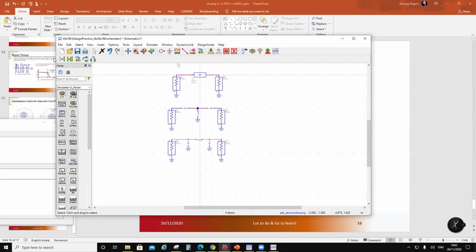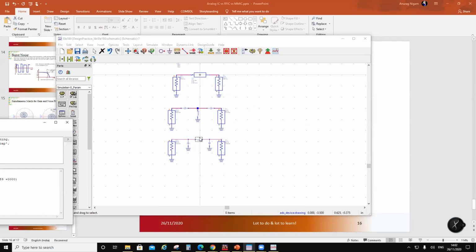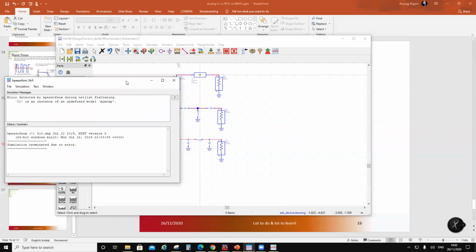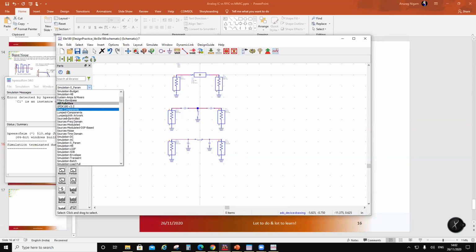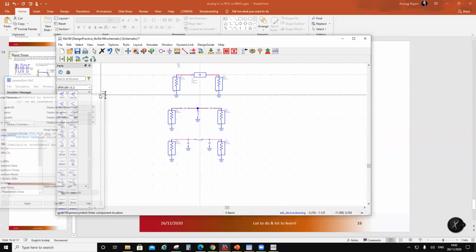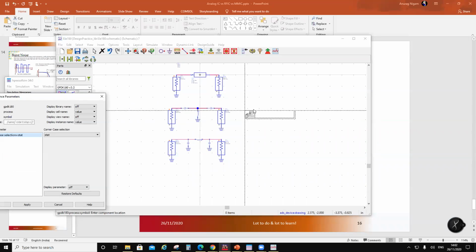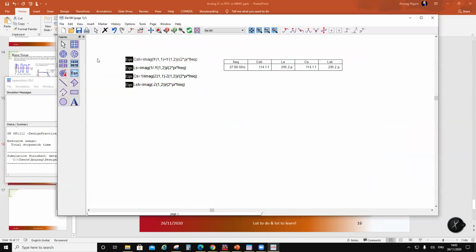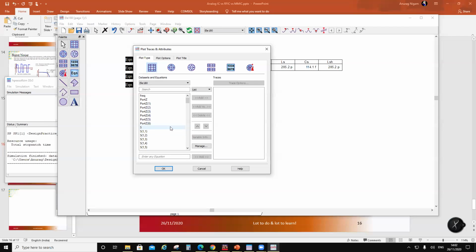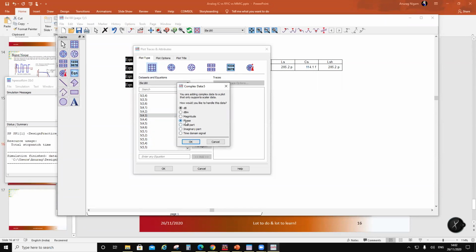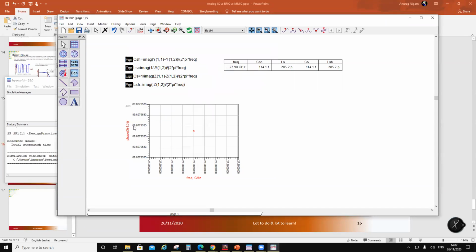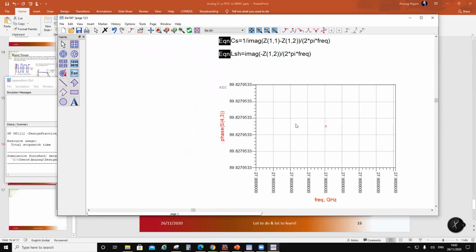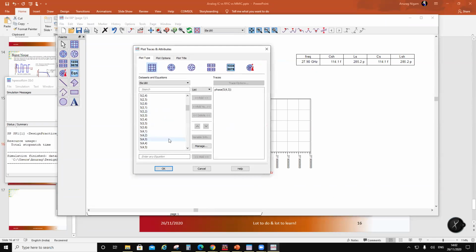Okay, so now I will simulate this again. What? Okay, of course you have to put the include file. Sorry, where is the include file? Include file. Yeah, and then hit simulate. Done. So now let's see how does it compare. Okay, let's look at 4-3 phase. Phase 4-3. Okay, so it looks like 90 degrees, right? Now let's look at phase 6-5.